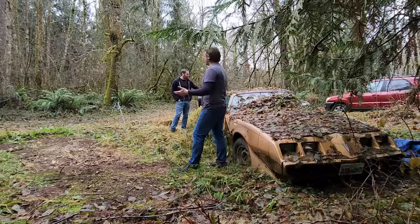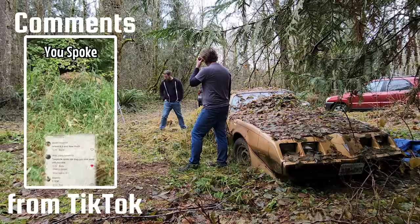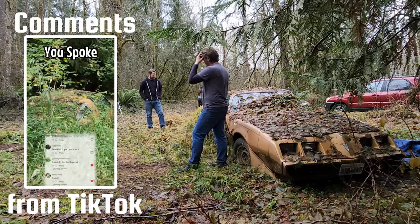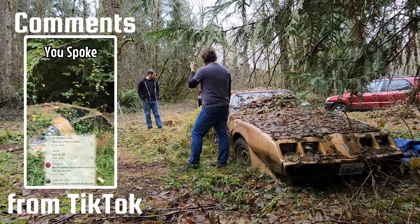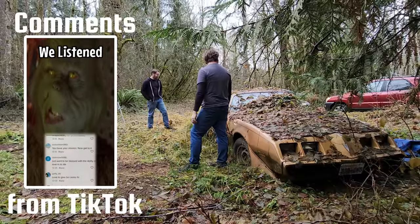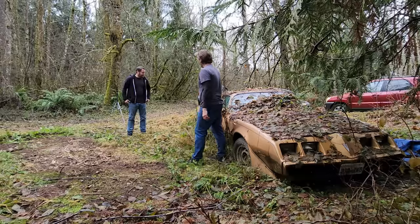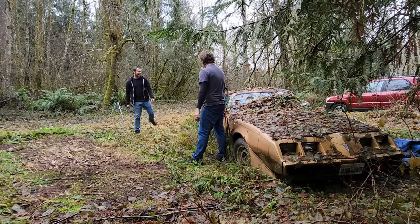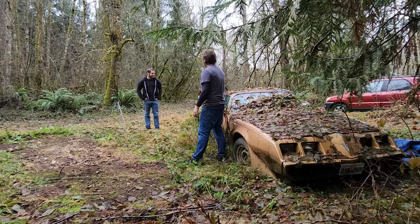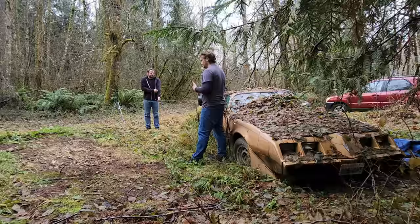The most frequently asked question, or comment that we've gotten ever since we posted about this car, is that it's rotted, it's unsavable. Yeah, mostly. Vice Grip Garage is the only thing that could ever get it back on the road. That's what we're going to try to find out today, if the engine is good and if it's rotted out. We'd like to see this be a driver, not a show car. Just a simple V8, get it driving. No crazy engine swap yet, just get it on the road.